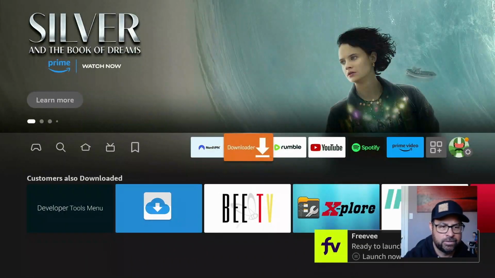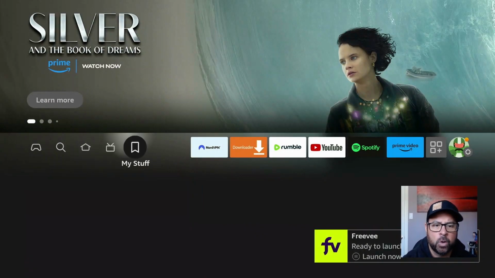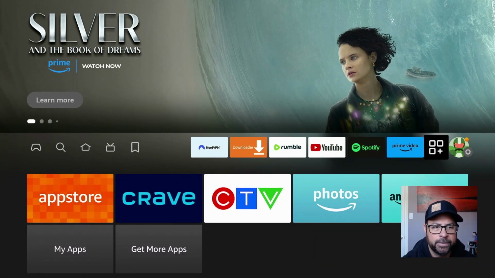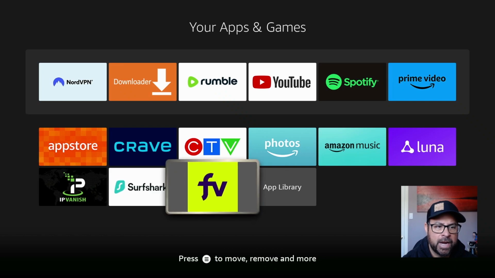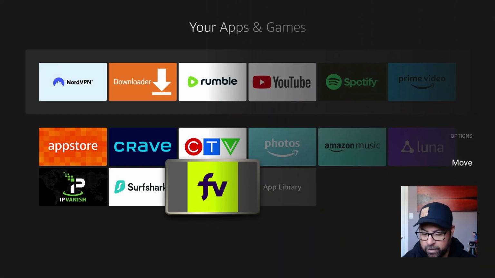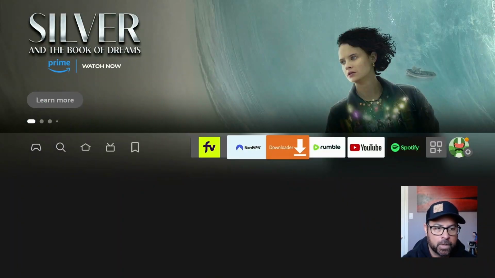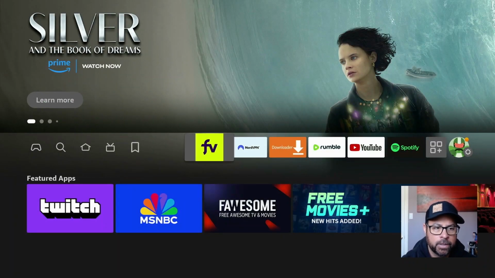So as you can tell, it says it's ready to install. Let's go back to the home screen. On the 3 squares plus sign, we can come down and try the free TV application. We can hit the little 3-line button again, move it to the front, and when we're back home, it's right there, front and center. We can click on Free VTV.